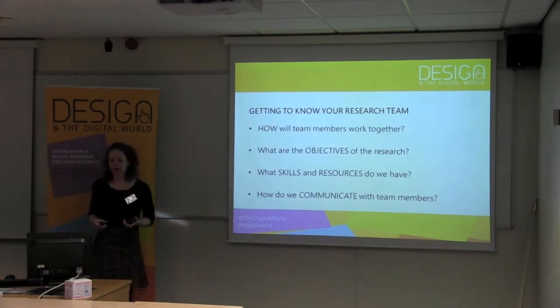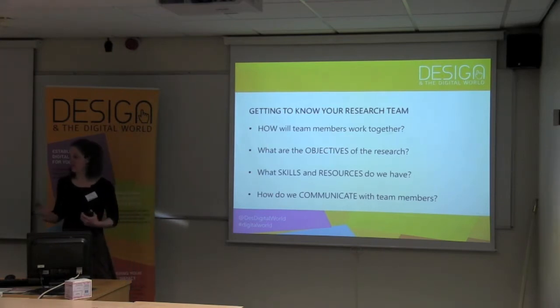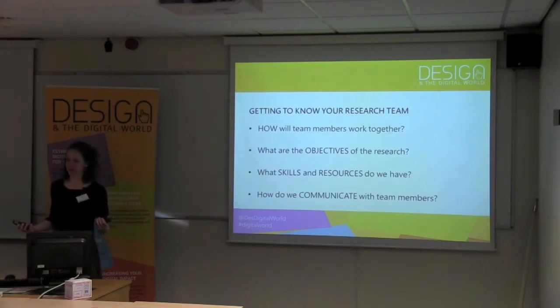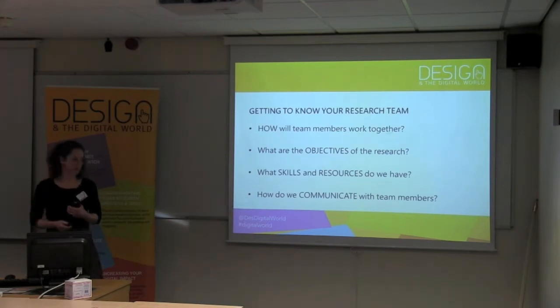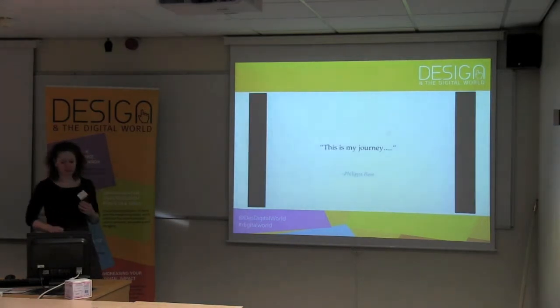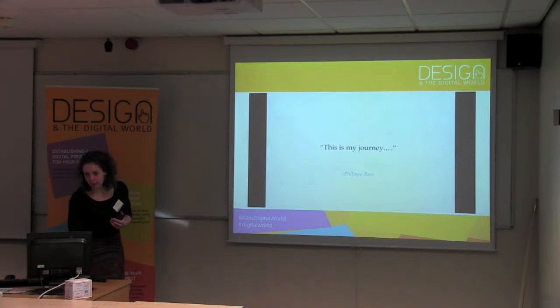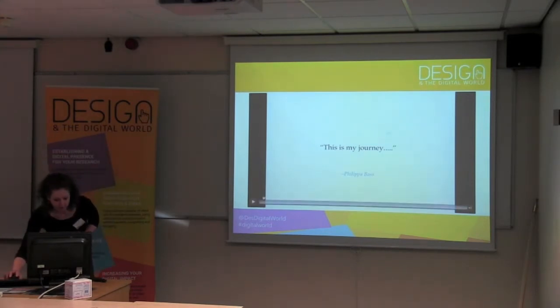So what I'm talking about is, how do team members work together? How do you talk about what the objective of your work is? And how do you talk about the skills and resources that you bring to a team, but equally the skills and resources that you're looking for from team members? And then once you have that team, how are you going to communicate within the team? That's where Chris is going to pick up, and we've got a few other presenters who will also be talking about communicating with team members. But to get started, I'm just going to play you a video from my latest research project.